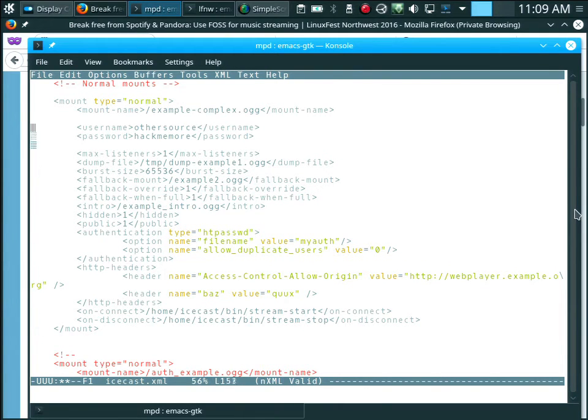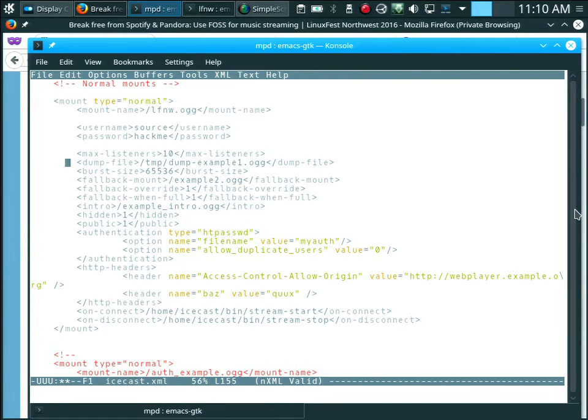So in here you're going to want to make sure that the file name matches what was set in MPD. We set it to lfnw.ogg, so we'll want to do that. And then the username here, we're going to want to make sure that's source like it was in the MPD config file. And then here, I'm just leaving it as hackme, because that's what we had in the MPD config file. The maximum listeners, we can change this if we want, but we'll make it 10 just for consistency's sake.